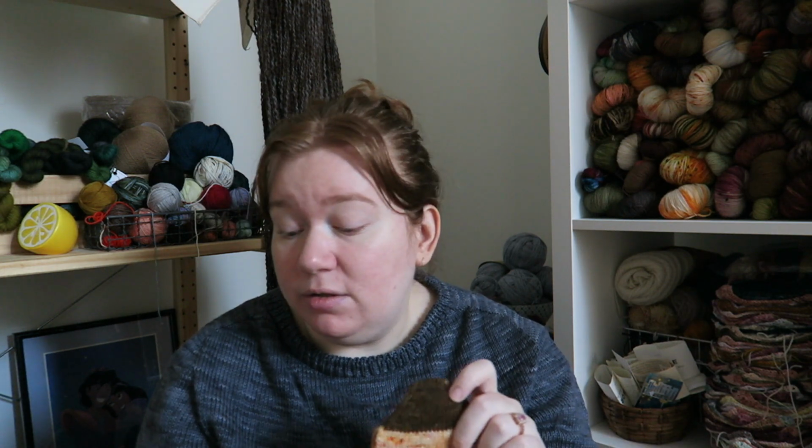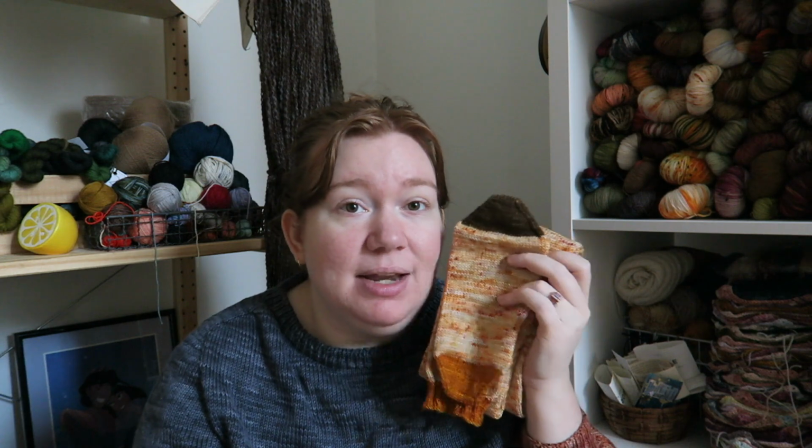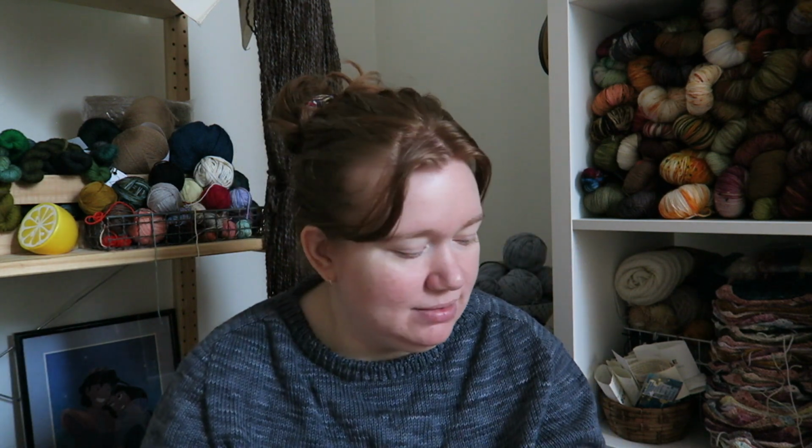I cannot be bothered to move stitches around, but I only got this one done yesterday, so it is a half object. I will be doing the other one just whenever I feel like it, and then I will do the other pair also whenever I feel like it. It was super fast, so there is no pressure with these, and they're cute. I love them. I love how they turned out, or are turning out. They're not done yet. And that is that.